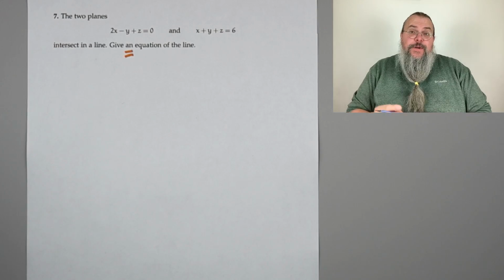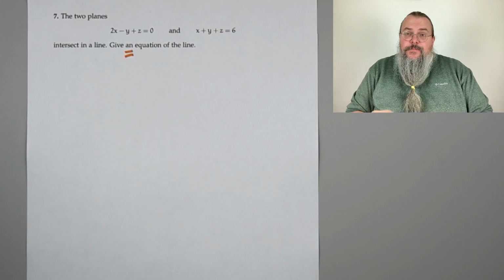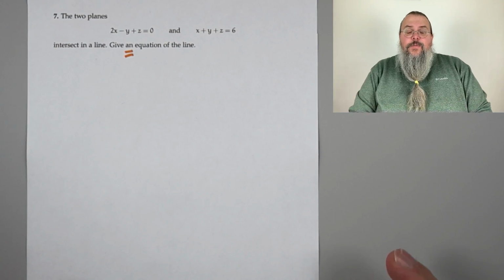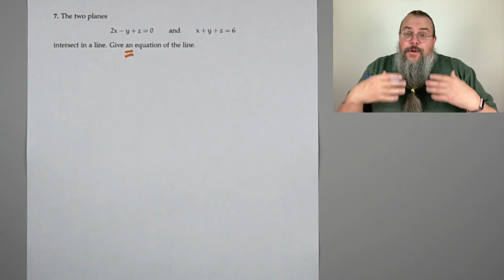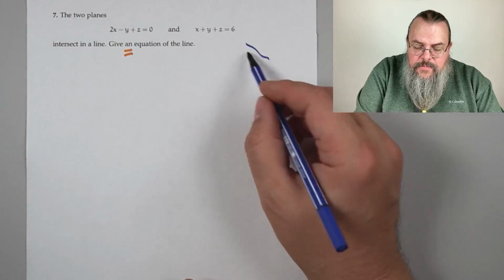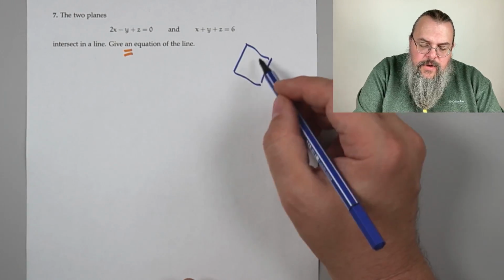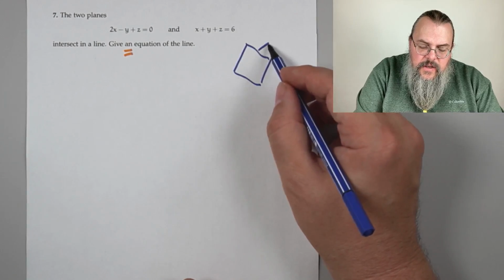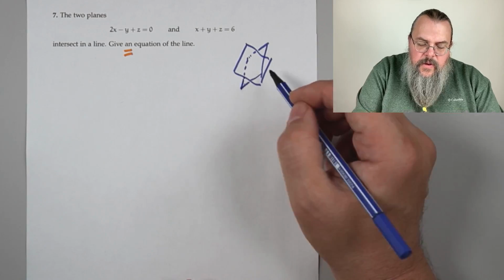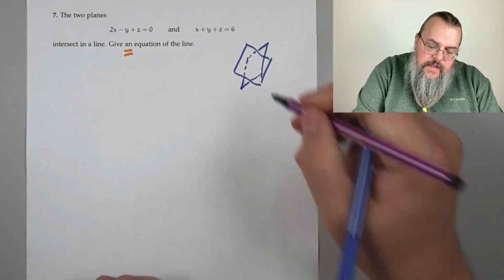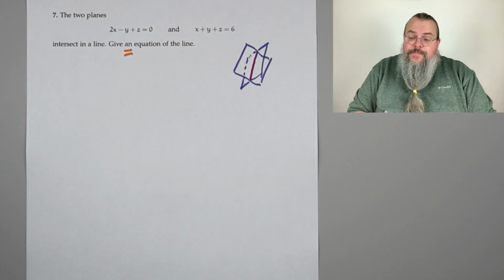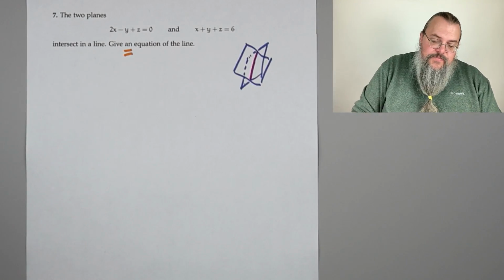Now, there's a couple of different approaches, and we'll do this in at least two ways. So here's one way I like to do it, and probably the way they want you to think about it, which is to say, well, if I have these two planes, and I'm thinking about what their intersection looks like, how do I find the line? Well, I need a point and a direction. So let's go to direction.